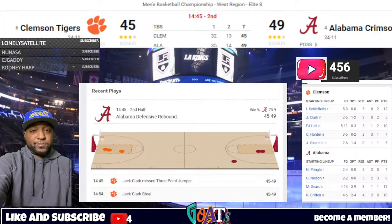14:41 to play in the second half here in Los Angeles. Chase Hunter sits — he's been one of Brad Brownell's stars during this tournament run. Alabama 49, Clemson 45. Ryland Griffin walks it over midcourt. Gives to Pringle top of the key. Pringle is fouled aggressively on the catch — not sure Jack Clark needed that, but he is whistled. That's his third. Side out of bounds for Bama with 20 to shoot. Chauncey Wiggins will replace Clark. 14:29 remaining, Alabama 49, Clemson 45.